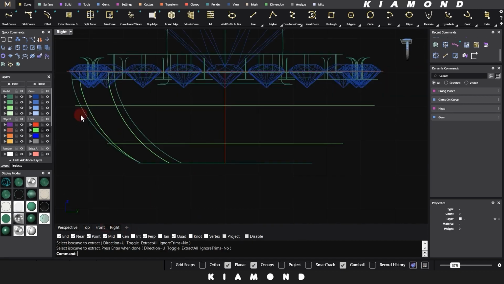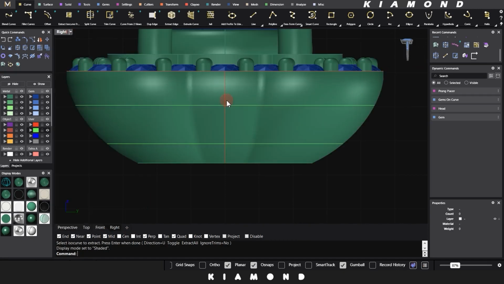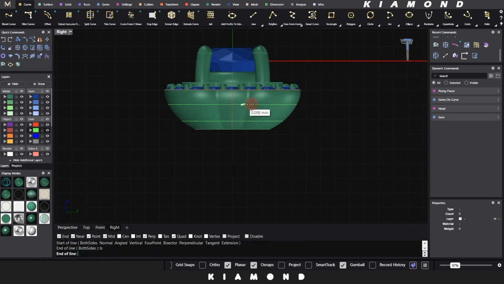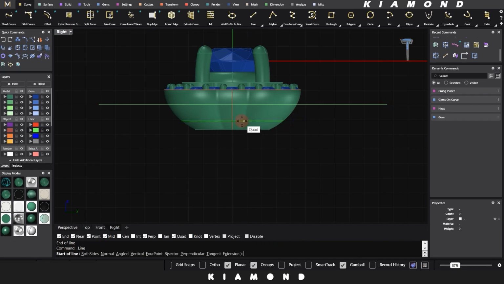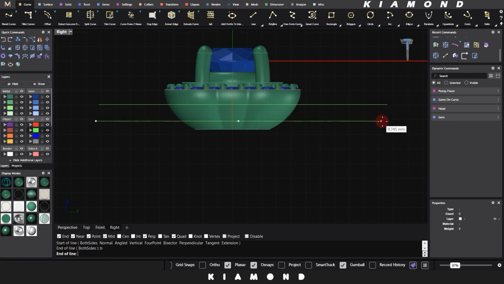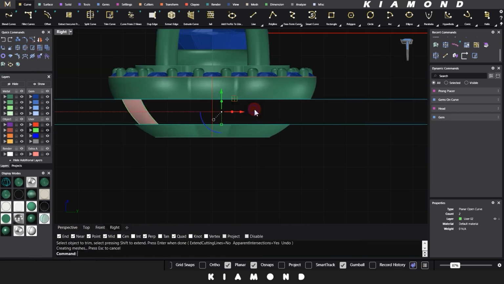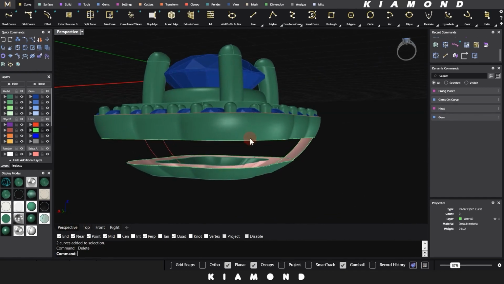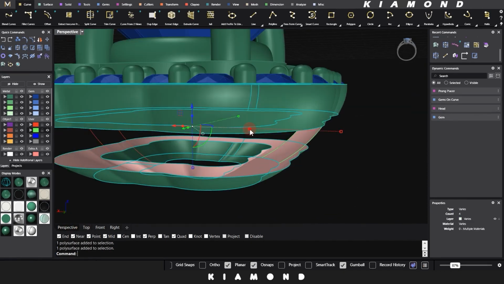From side view, trim middle section with 2 curves. Very good. Cap the surfaces.